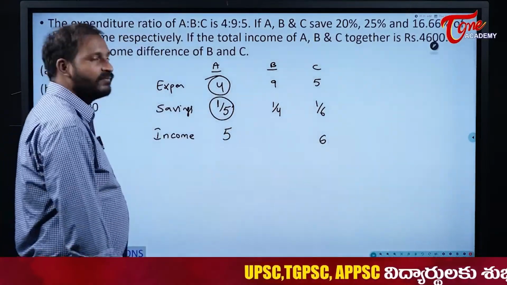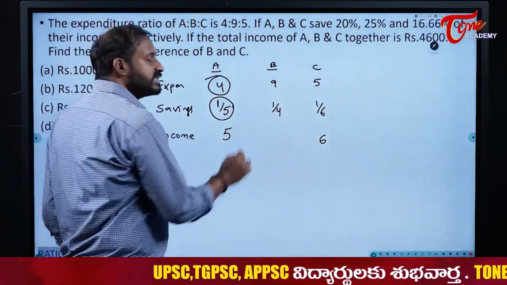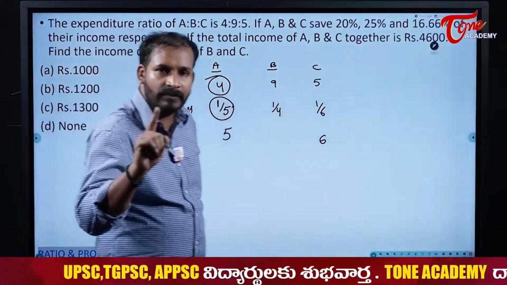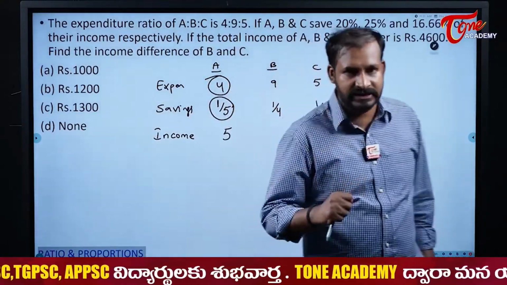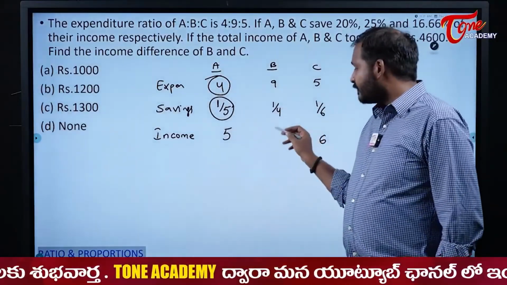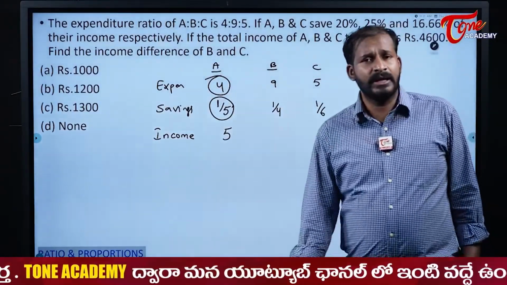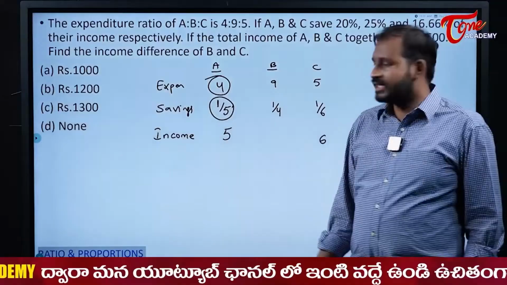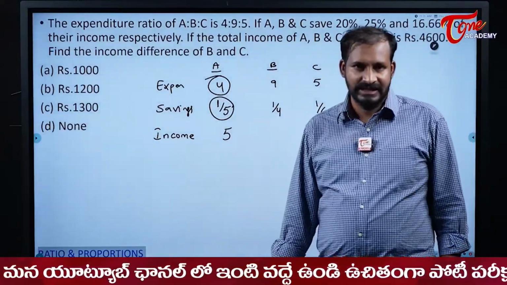Here there is a problem for us. What is the problem is, his savings is what? 1/4. That means he is going to save 1 part out of his total income, 4 parts. So from this, if I assume that, his expenditure should become how much? His expenditure here should become how many parts? 3 parts.